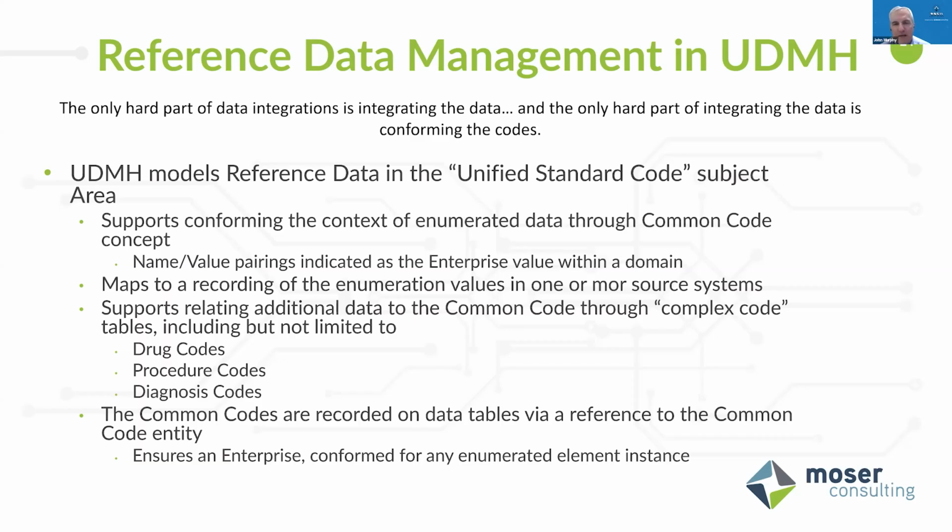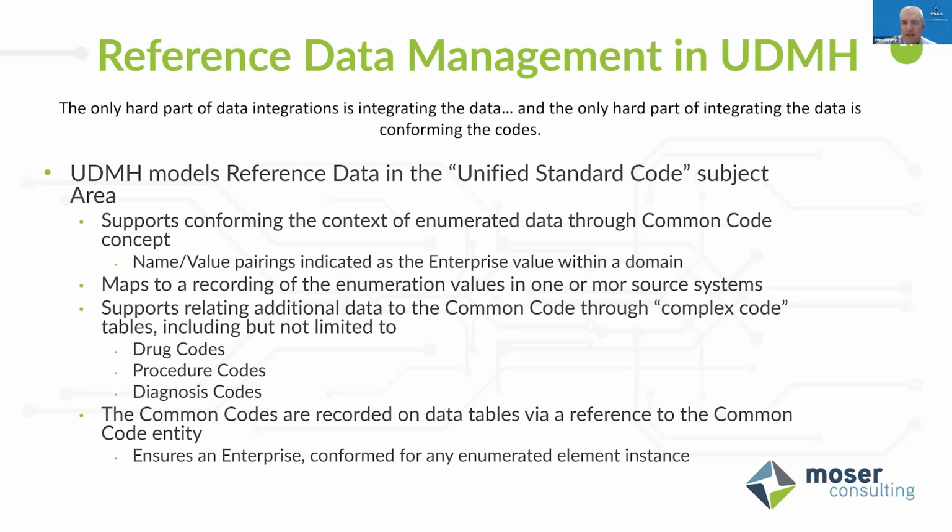So we have a model, and I don't want to show the model because I've been accused of showing the model to people and showing how we did the data solution, and apparently that's not a thing. But we have a common code table. It's defined in the Unified Standard Code subject area in the data model. And what it is, there's 5 tables, and I'll do the arithmetic again in my head. There's a code domain and a code table, a common code domain and a common code table.